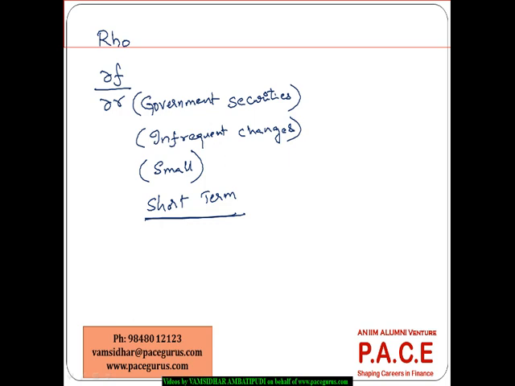So that's the reason we always see that rho, which is a measure of the sensitivity of the derivative with respect to the risk-free rate of return, generally will be much, much lesser itself. But whatever is that number, if I can even reduce it, which means even if the underlying risk-free rate of return is changing, my portfolio is pretty much insensitive to that. I will not lose or gain drastically because of the change in the risk-free rate of return.